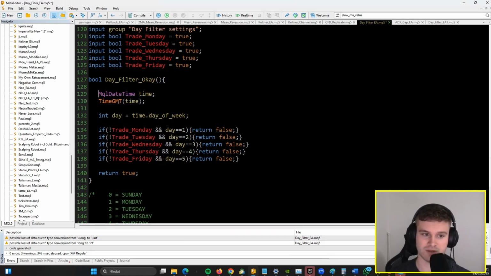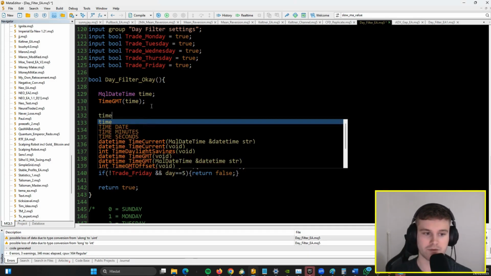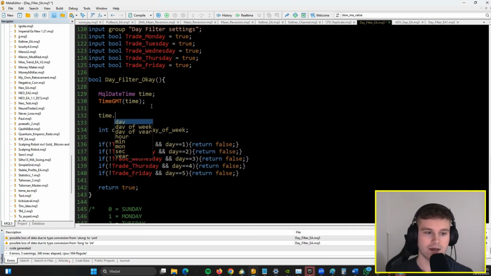And after that, I use this TimeGMT function with an argument where I basically input the time object. So now I can access different information or parameters of the time object. I can, for example, do something like time, and I can access the current date day of week. That's a feature that I will be using in the rest of my code.